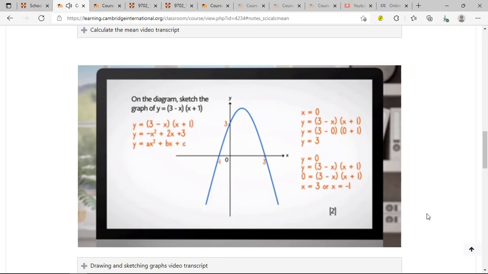Notice that the highest point is to the right of the y-axis. The symmetry of the curve means the x-coordinate of this point is the mid-value of -1 and 3, which is 1. You don't need to mark this unless you're asked to, but it is useful information when making a sketch.